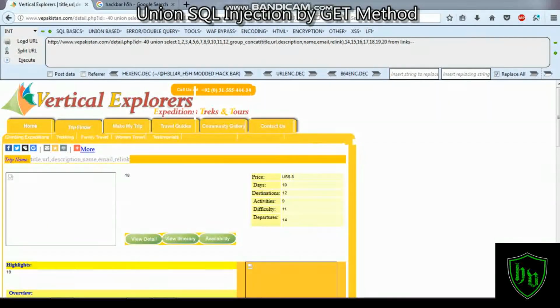Add a minus. Let's add a separator between title and URL so the data doesn't mix up. And add the separator with every column.